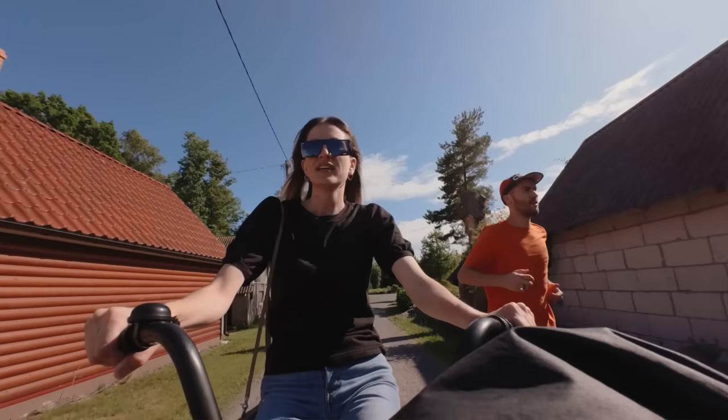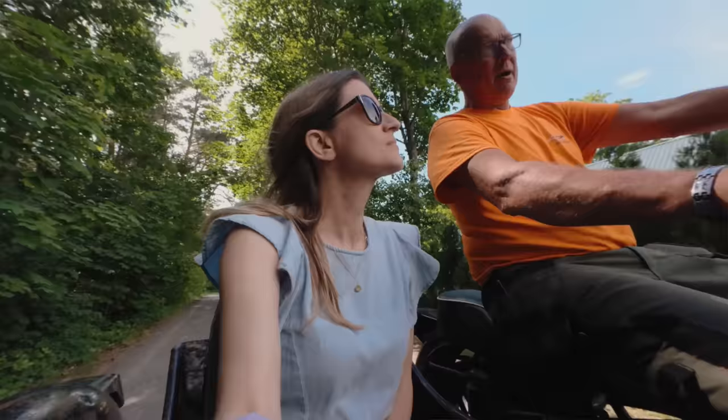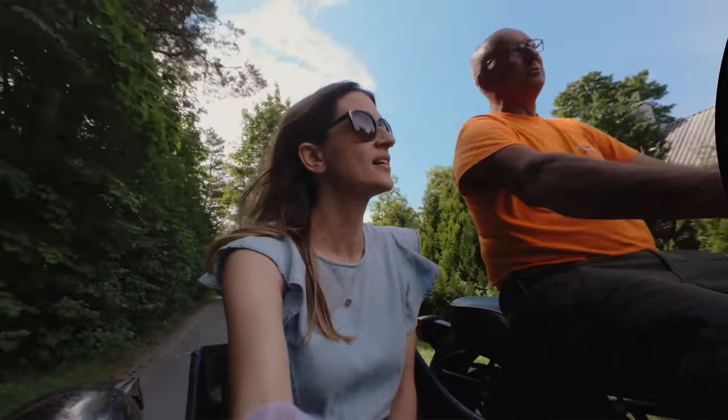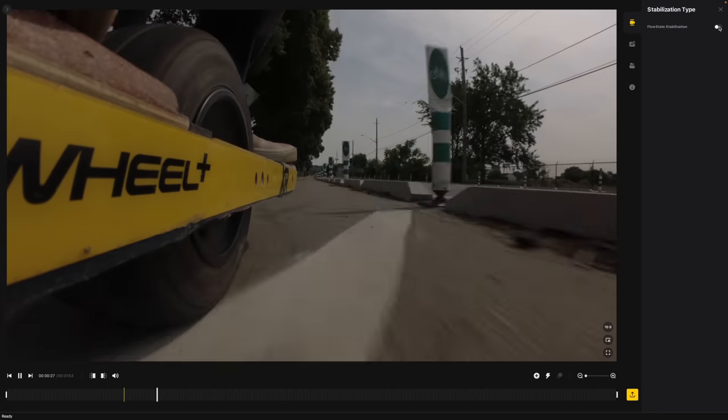If you've used an Insta360 camera in the past, you probably already know they have what I would call industry-leading stabilization — it is shockingly good. Anyone from your grandma to a newborn baby can pick up this camera and get stable footage right out of the box. On the complexity side of stabilization, you also have the option of choosing between three different levels of standard stabilization, from walking all the way up to mountain biking. Furthermore, if you shoot in free frame mode, you can turn stabilization off completely — which works great when locked to an object or set up on a tripod. In that mode you get horizon lock, which keeps the horizon completely level no matter what, as well as a mode that simulates FPV, allowing the camera to feel curvy, twisty, and floaty, yet still incredibly stable.